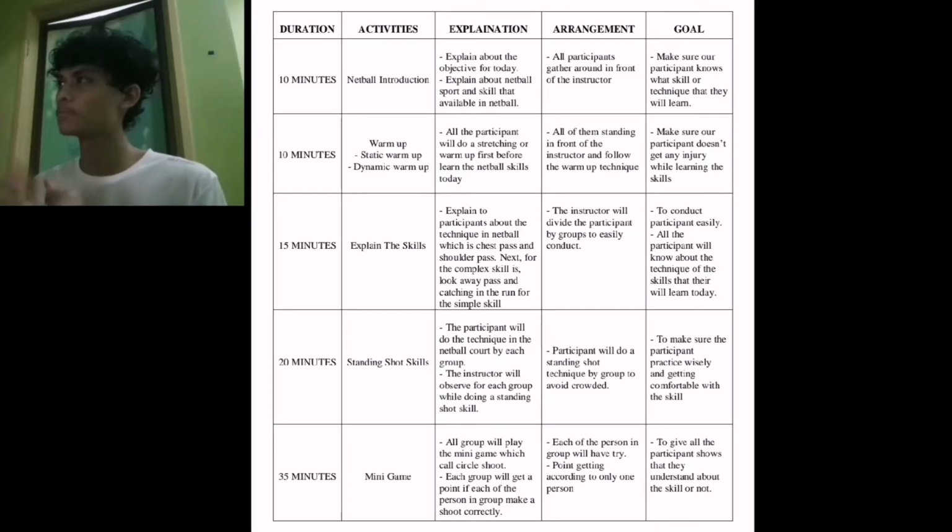All the participants will do stretching or warm-up first before learning the netball skills to avoid cramps or small injuries while learning the skills. So the next one is about planning the skills.